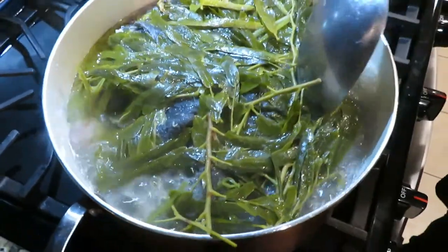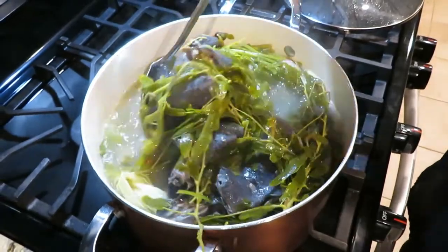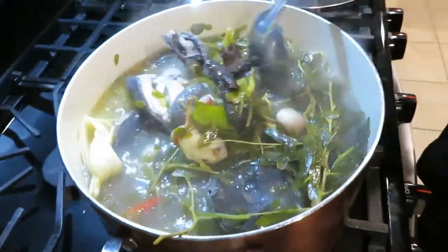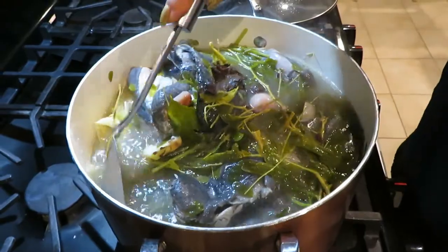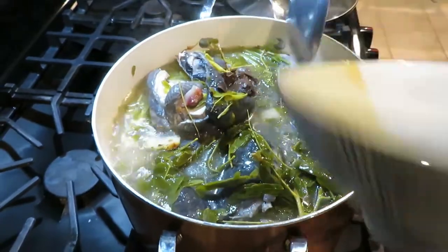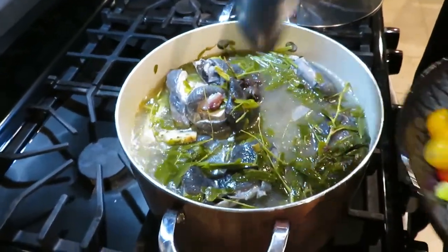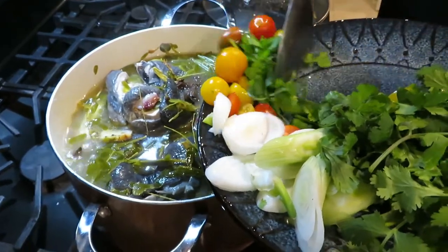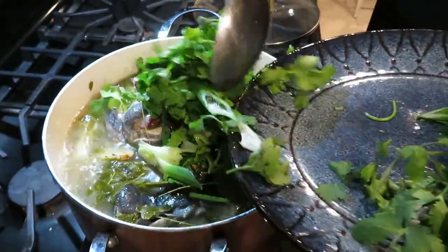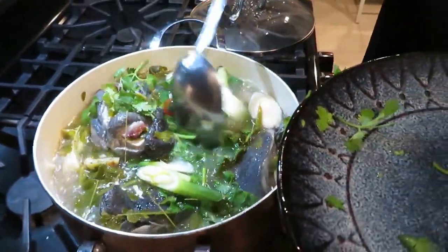Ooh, wow, look at that. If you're happy like this, that's good enough, okay? But I like tomato. I'm not overcooking my tomato. I just put in a little bit and I will turn off the heat right away, okay. And cilantro, spring onion.